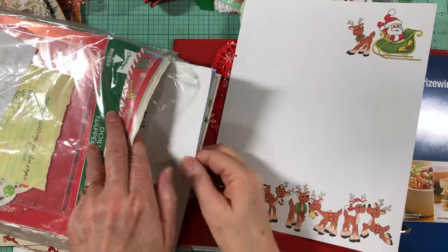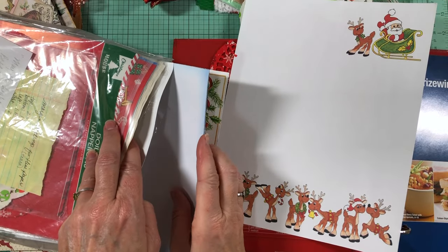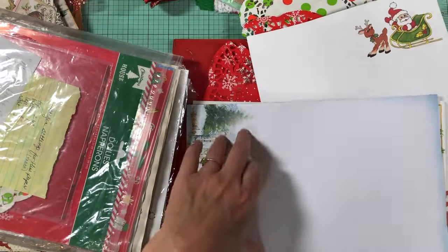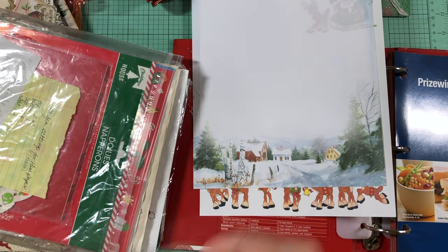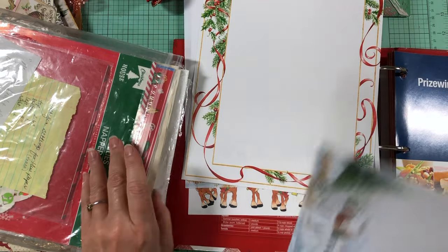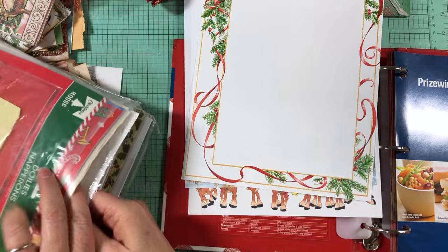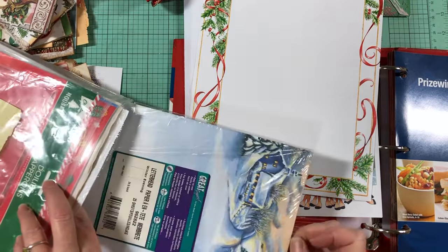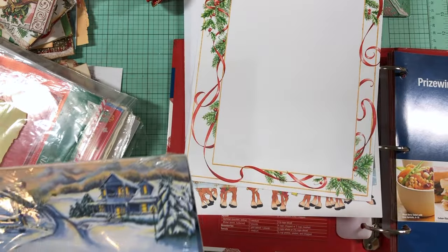There's one. I like this one a lot. I know I do. Isn't that gorgeous? I hope I'm in frame, guys. I'm just making a big old mess over here. I have that one. I have this one. You can tell I like more of a traditional Christmas look. Oh, this one's different from that other one. Perfect. So we can lay these down as background pages.